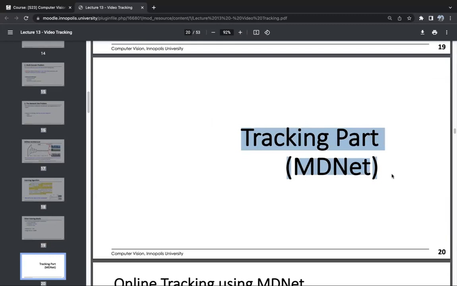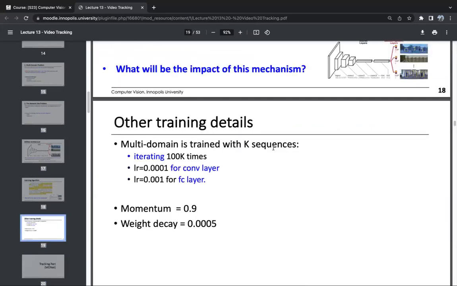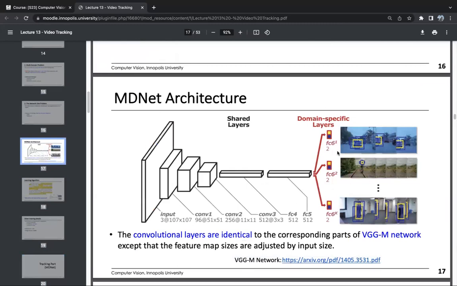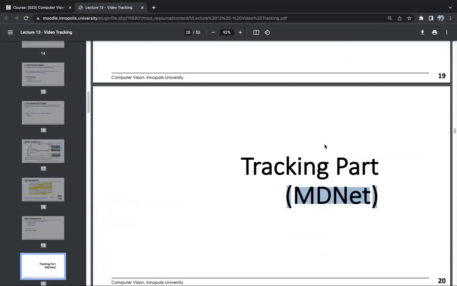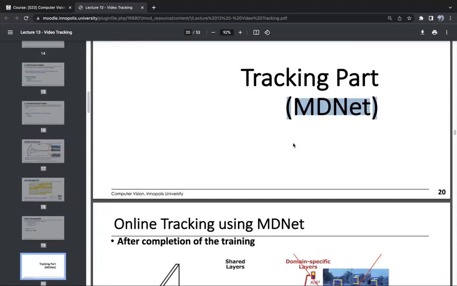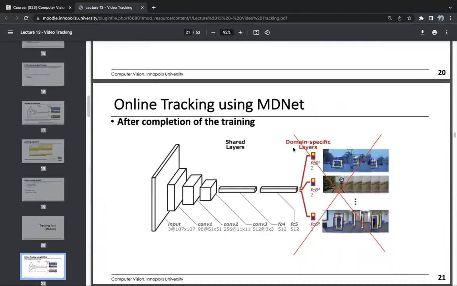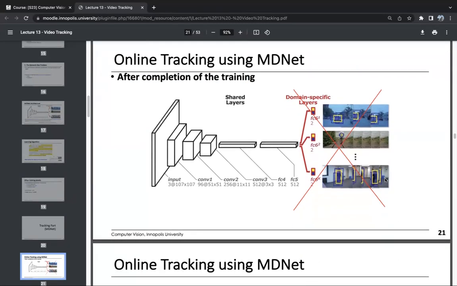Now let's go to the tracking part of MDNet, right? So we've seen how they train the first part of the model, this multi-domain network or domain-independent network. Now let's go to the actual domain-dependent part, right? So let's see the tracking part on a specific example. So what they do, after the completion of the training, is just throw away everything, all of this, because we're not going to be training a tracker for this setup and a tracker for this one and for this one at the same time. We're going to be training one specific model at a time.